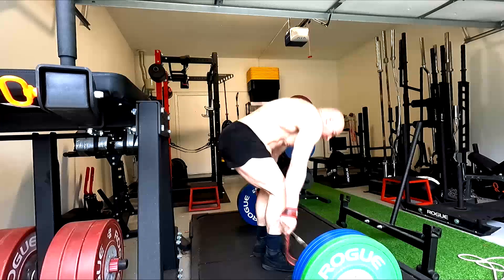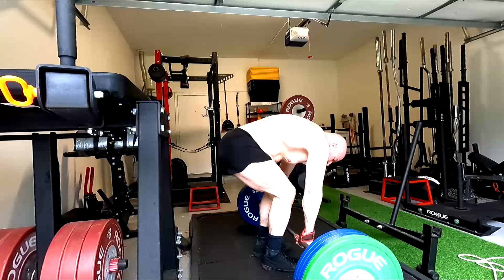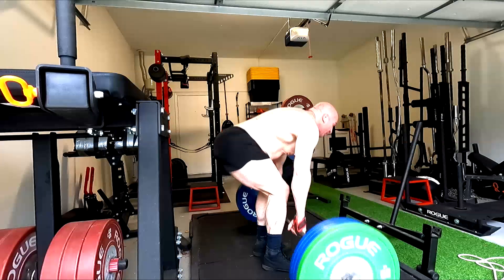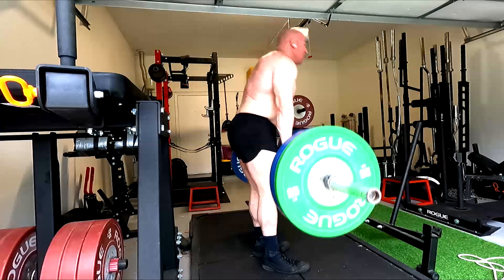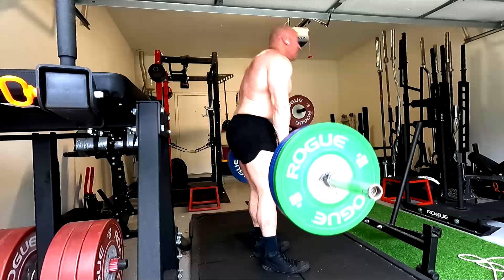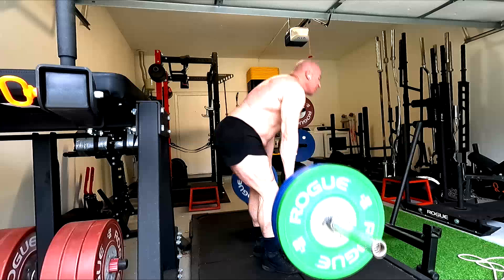A better example: take this Romanian deadlift you see me doing in the background. I did this after that deadlift set — I went over and did RDLs. Even though technically I'm stopping just an inch off the floor, I'm taking the hamstring through a longer range of motion. Notice that the hamstring gets stretched further on the RDL than it does on the conventional deadlift, even though I'm starting off the floor — technically doing a slightly longer range of motion on the exercise.